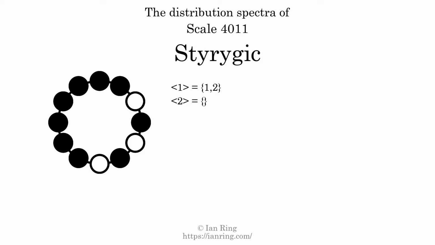The generic interval of 2 scale steps comes in 3 different specific interval sizes, 2 semitones, 3 semitones, and 4 semitones. The spectrum width of this generic interval is 2. The generic interval of 3 scale steps comes in 4 different specific interval sizes, 3 semitones, 4 semitones, 5 semitones, and 6 semitones. The spectrum width of this generic interval is 3.